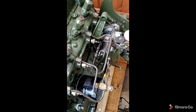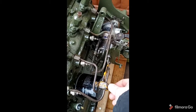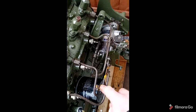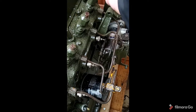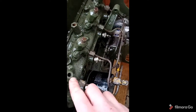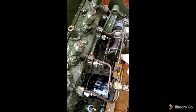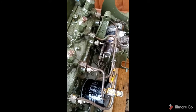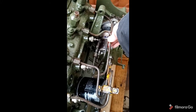Okay, so once we get our fuel pump in, then what we can do is get the injector lines. They come in pairs, and they've usually got these lock brackets on them to lock them together for stability. What I tend to do is take these off, it just gives you a bit of play to get these in. So injector 1, 2, 3 and 4, relevant pipes go to the corresponding ports on the injector pump. If you've taken them off and are replacing them, try and remember the order they go in. But it's quite easy to work them out because they'll only fit clearly in one place.